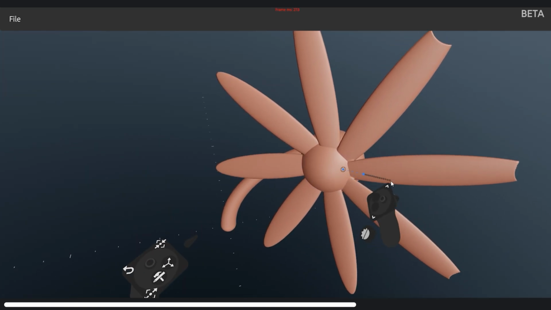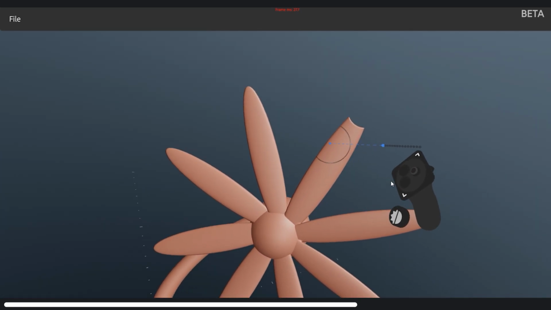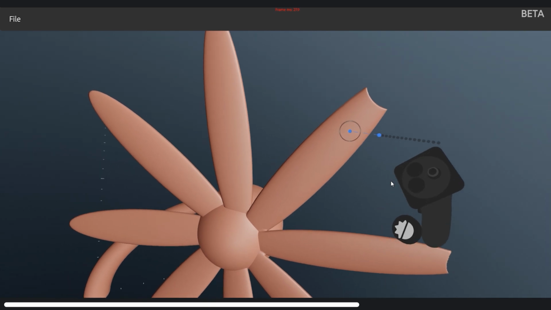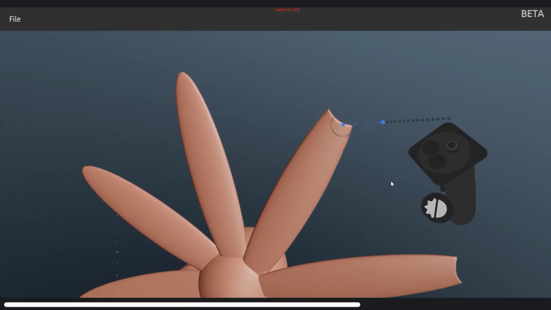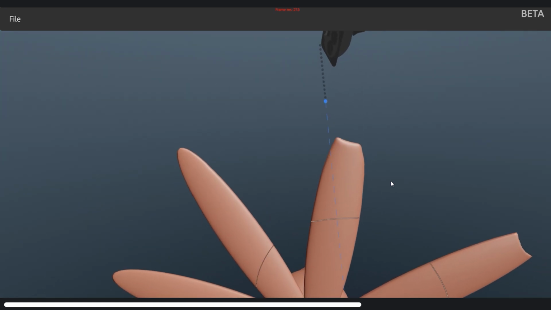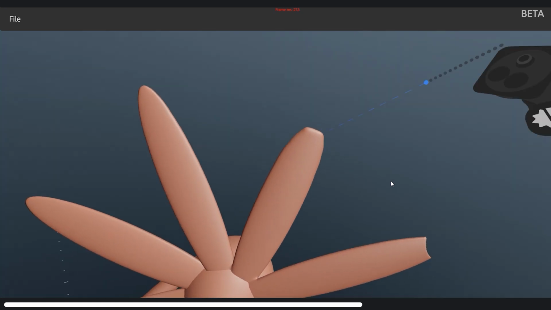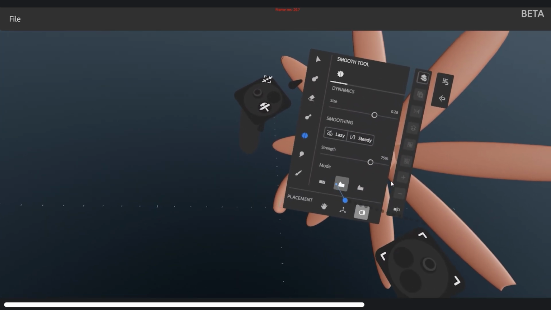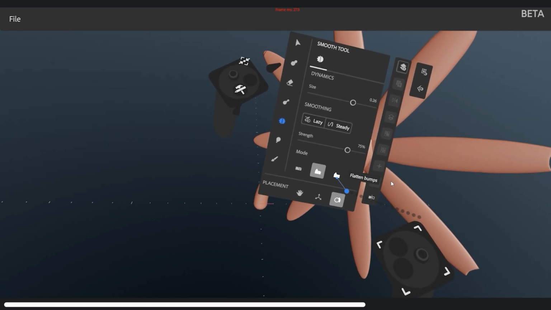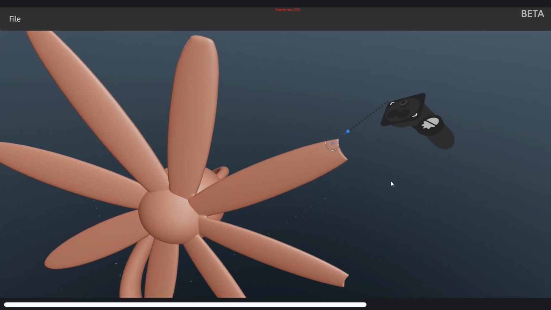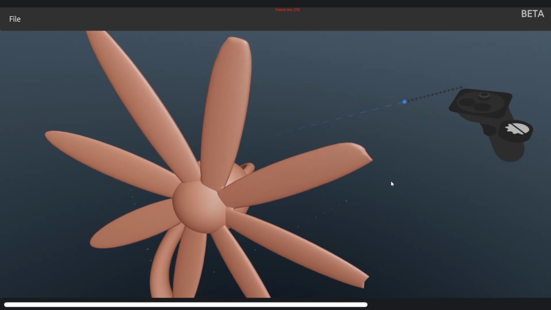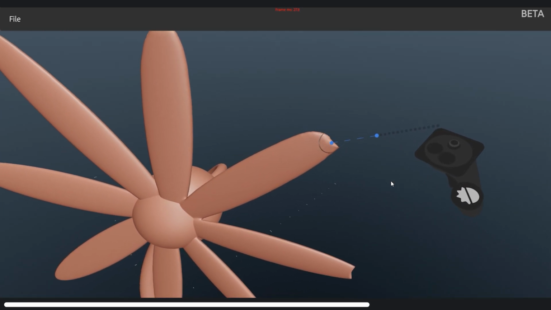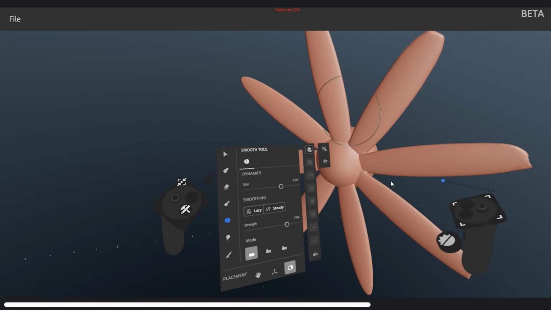We have our smooth tool. So if I press up and down on the brush tool, by the way, I can adjust the size of my brush at any point, and I can just start to smooth out any edges. So like at these corners here, I can smooth them out and round them off like that, and I can adjust the scale and the size. So that's fill crevices, that's flatten bumps. So let's try a flatten bump and see what that does differently. Yeah, so that is a bit more harsh in that regard. Fill cavities. I don't think this is actually going to do anything on this shape because we haven't got any holes in this one.